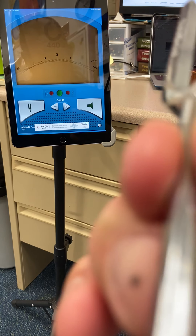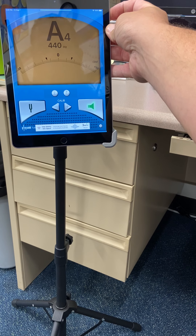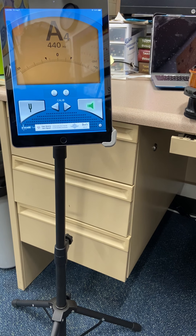Hello, Falkirk Orchestra. I just wanted to give you a quick tutorial on your tuner app and also show you how to tune your instrument with your fine tuners. The app I want you to make sure you have is called Tuner Lite, L-I-T-E. This is one of the better tuner apps I've found.